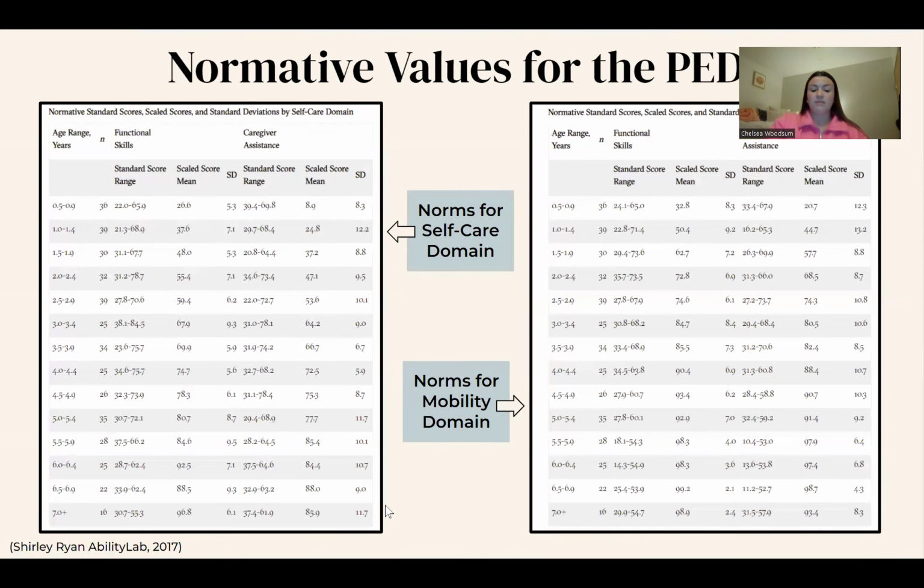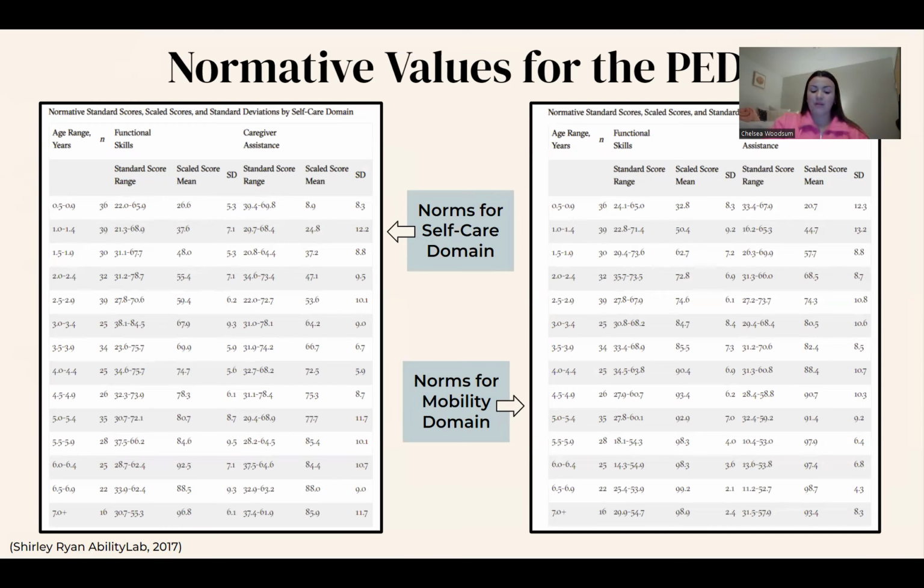And so these are just some examples of the normative values, and these are the charts that you would use. The charts range from 5 months to 7 years old, and they're categorized by age range. And then there's 2 norm scores for each age range. There's one standard score for part 1, which is the functional skills, and then there's one standard score for the caregiver assistance.